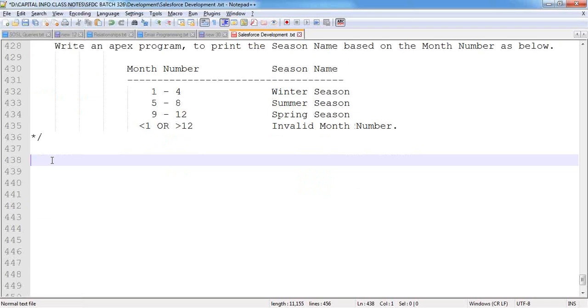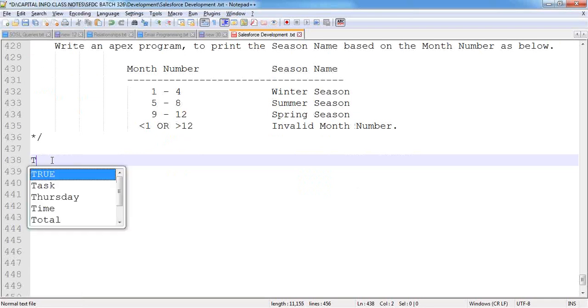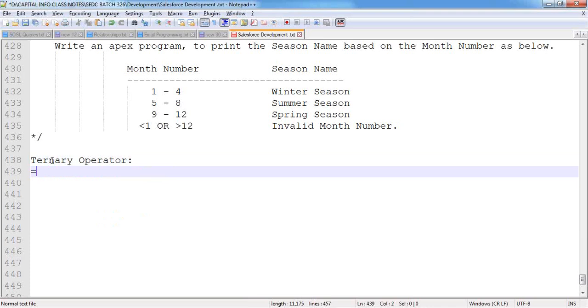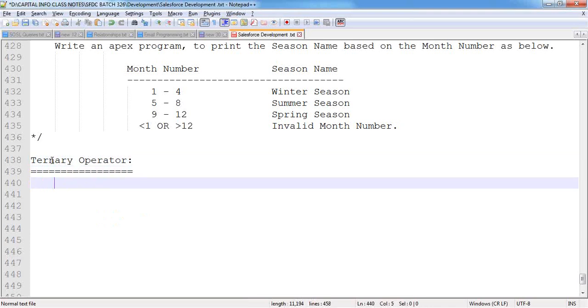So now let's see one more conditional statement, the ternary operator. So what exactly is the ternary operator? How will the syntax look like?